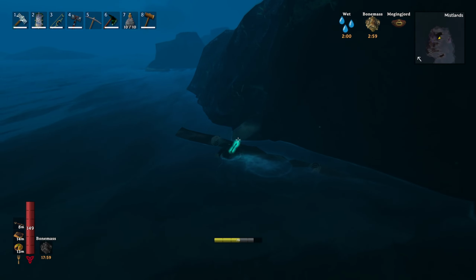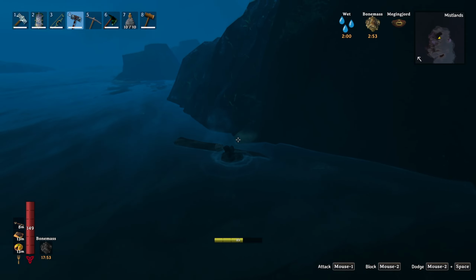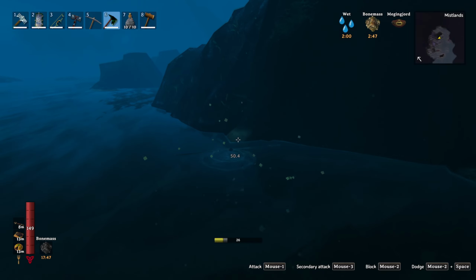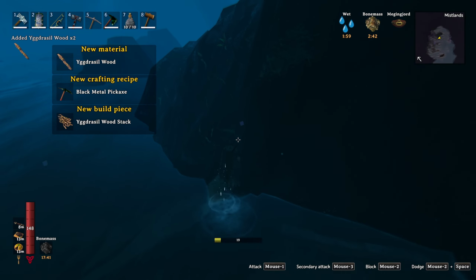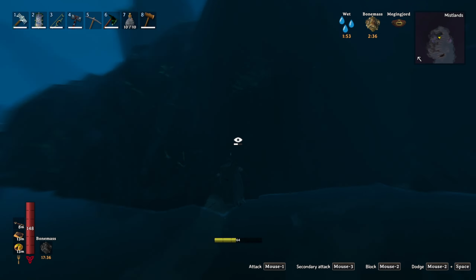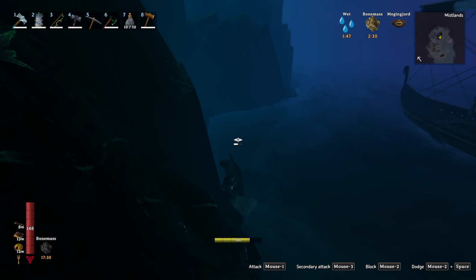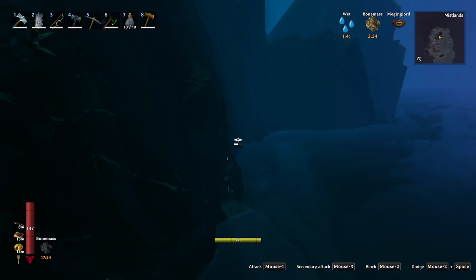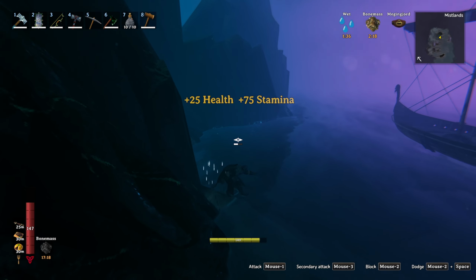On this little expedition to the Mistlands, I wasn't expecting to come up against this much resistance given what the place looked like initially, but hey, you guys got to learn some bonus facts about the Mistlands before we actually officially go to the Mistlands. So you can see there we got some Yggdrasil wood, and that has now unlocked the black metal pickaxe, and not that much else really, because a lot of the other stuff relies on materials that do actually come from Mistlands, and I'm not that concerned about those things at this stage. We will discover those in good time.